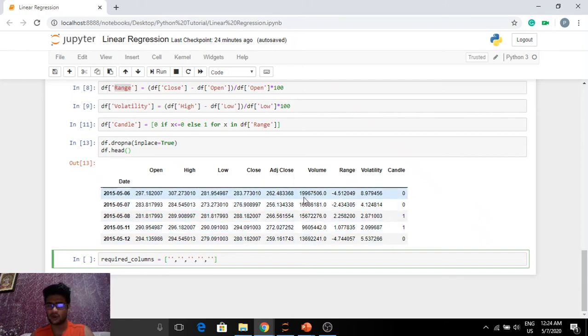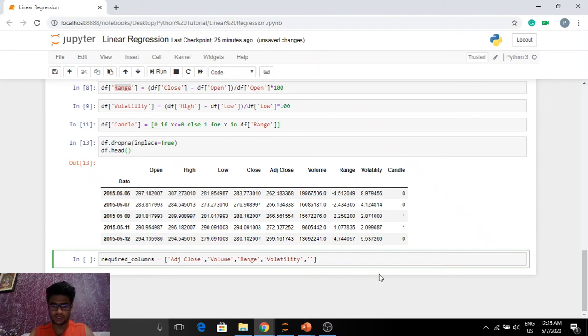Obviously, it's not a proven fact, but volume seems to play a role. Usually when volume is really high on a day when the range goes up, it tends to show that there is heavy buying happening. And I'm going to wrap it up by quickly using the columns here. So adjusted close is what I'll need. I'll be needing volume. I'll also make use of range and volatility.